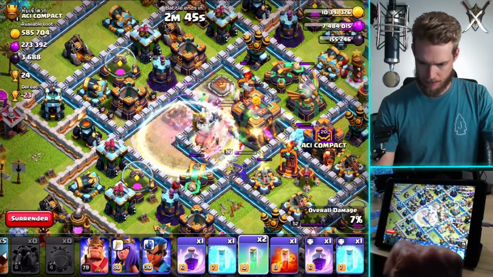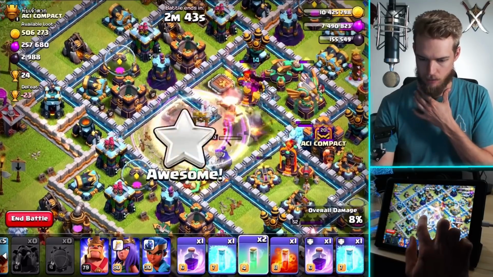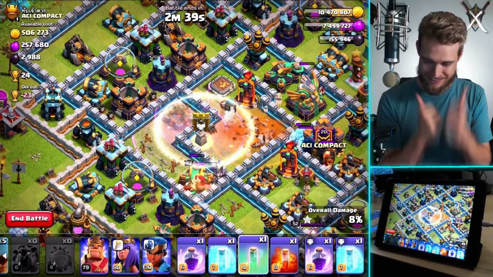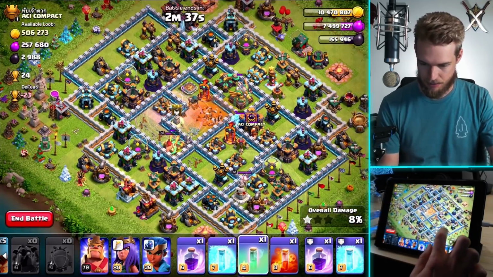Oh, we got a Tornado Trap. Go, go, go, hurry, hurry. Okay, we got him, we got him. Come on, keep going, keep going. Oh, they all died, but we got the Dark Elixir. That's awesome. Okay, not the best, but not terrible.